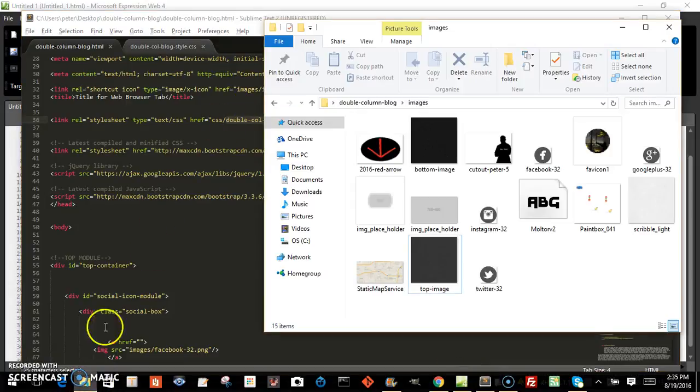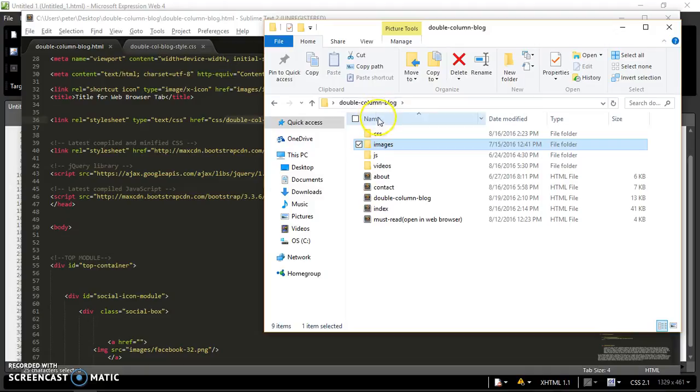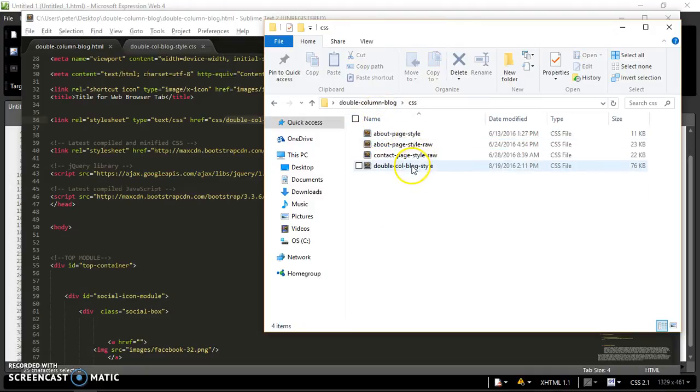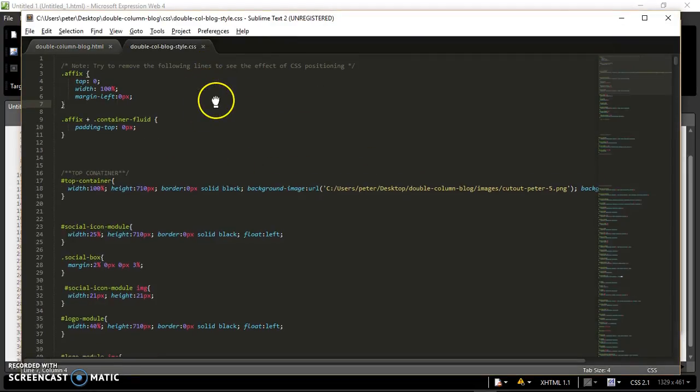So now if you can't find it, you know it's in your CSS folder right here, and you got your contact, about raw and about page. Depending on what I use, you can delete one of them, but I was gonna change up the colors, that's why you have 2 of them. But you can go ahead and delete one if you want, or just keep it just to be on the safe side. So we're in our doc, I already have mine open.